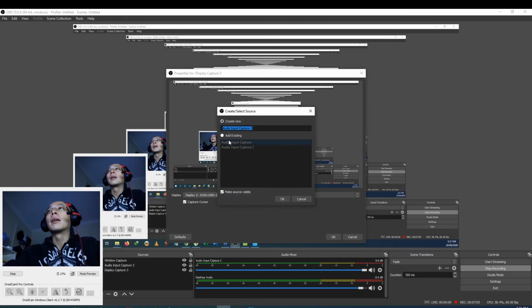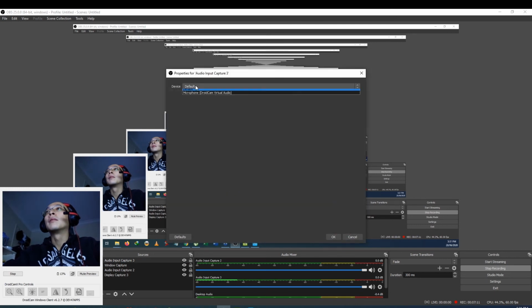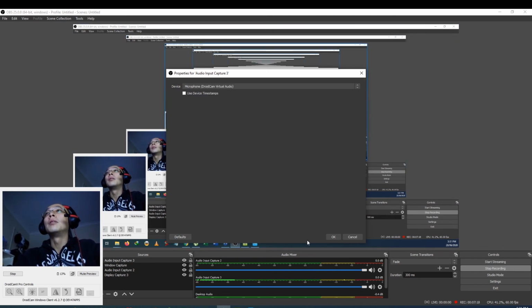So you choose the audio input channel. The DroidCam option will come up, and that will trigger the microphone. DroidCam virtual audio. There it is, and that DroidCam is your microphone in OBS. So you can see that it is recording me talking now.